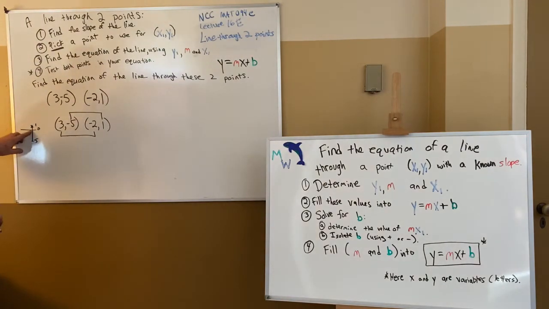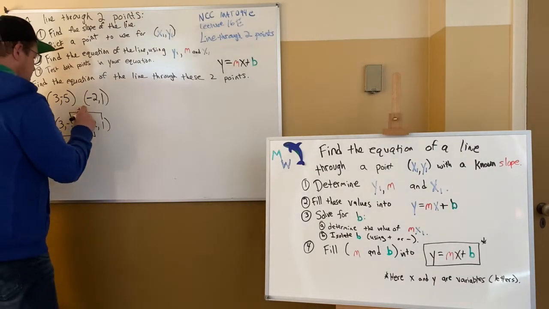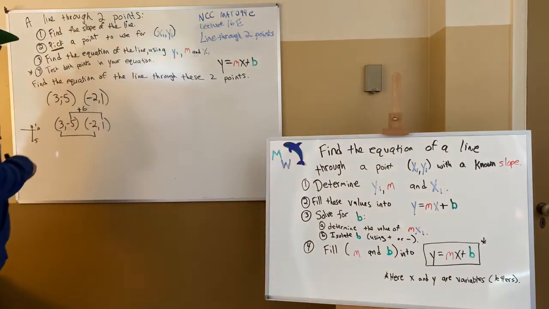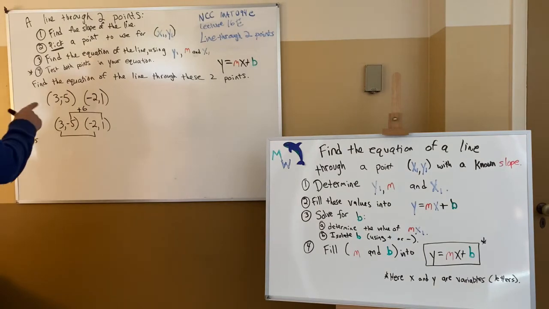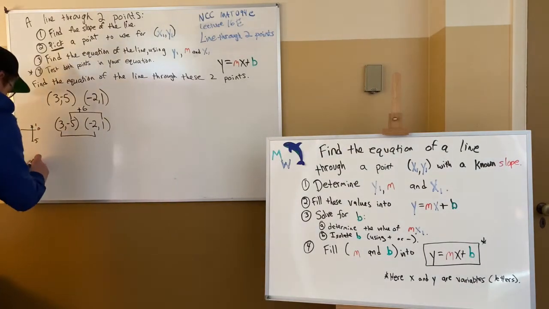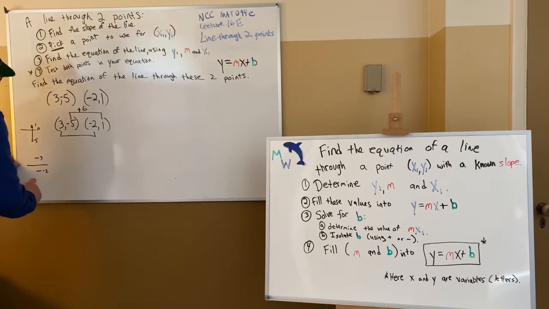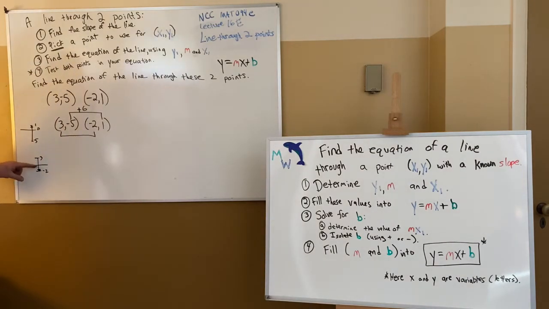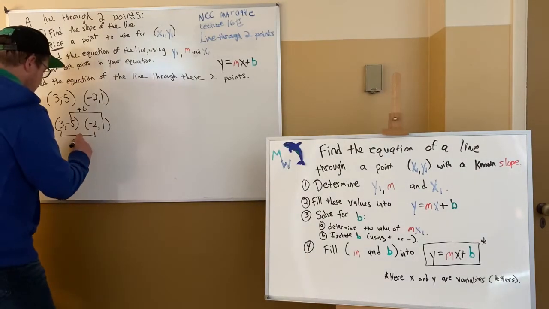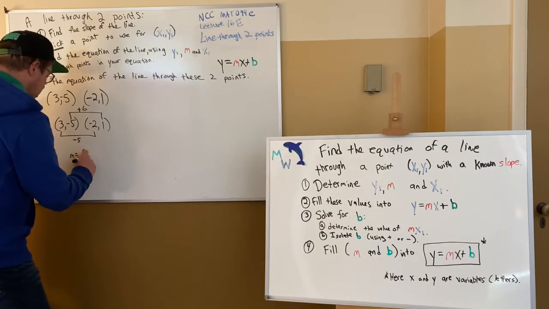5 flights up to the ground, 1 more to get there. Went up the whole time, up 6. Negative 5 plus 6 gets me to 1. The other one, I'm going from 3 to negative 2. Here's my 3, ground floor, negative 2. 3 to negative 2, downward. 3 steps downward to get to the ground. 2 more to get to where I gotta be. That's negative 5. M equals 6 over negative 5.